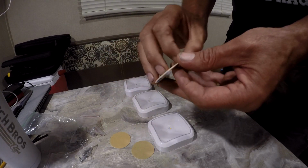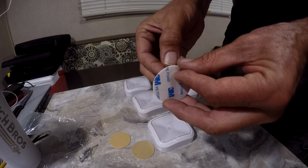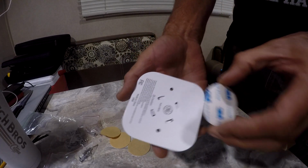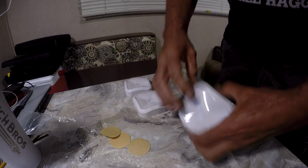We put them on the bottom side of the shelves inside the pantry, along with on the ceiling of the pantry. And real simple, easy, and that 3M tape felt like it was going to be really durable. We'll find out over time.